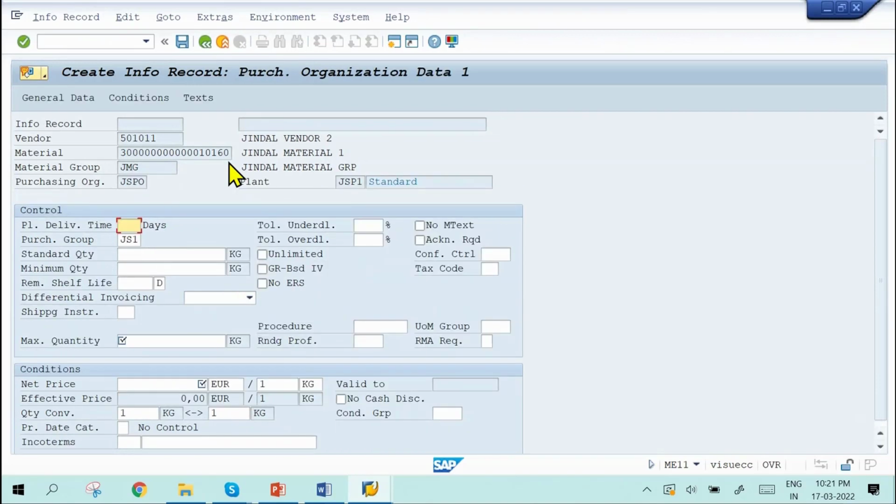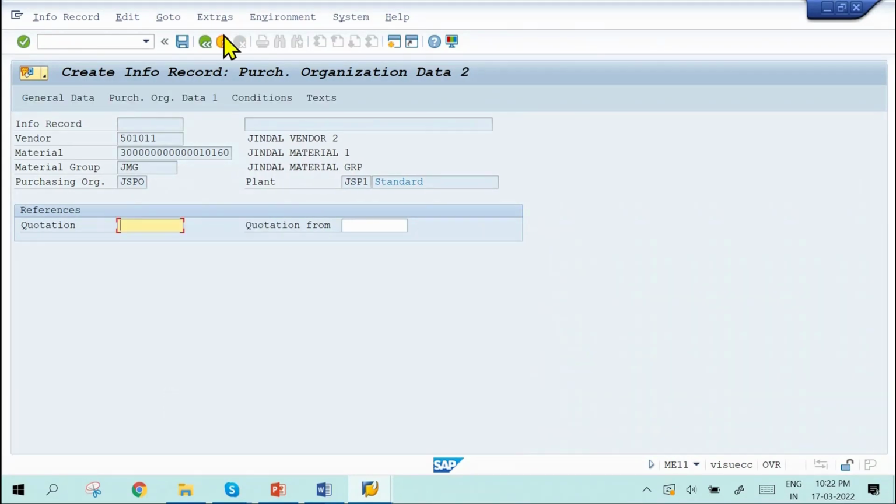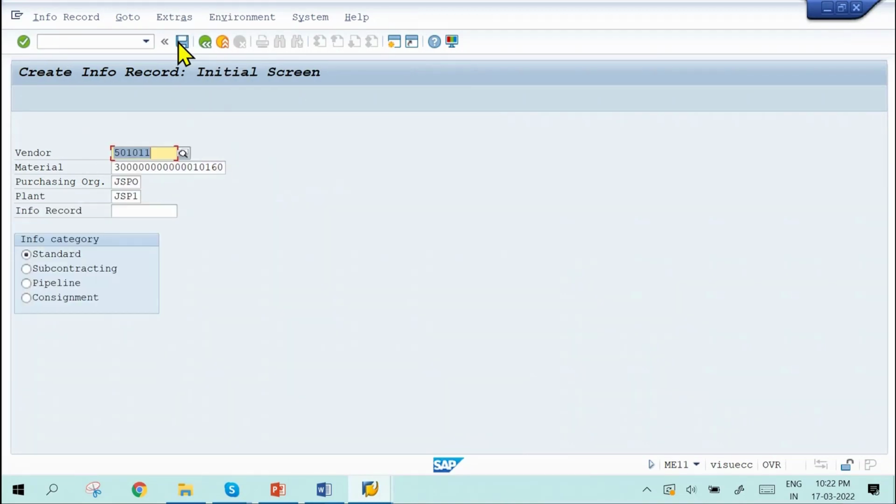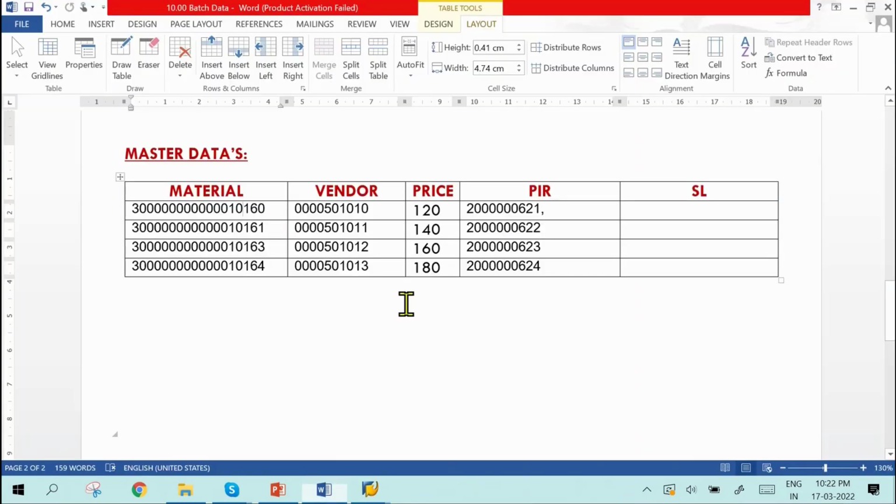Press enter. Planned delivery 30. Maximum quantity will give 500, price will give 120. Enter and just save it. Okay. So no need to give conditions and all. So you just save. 625 here.